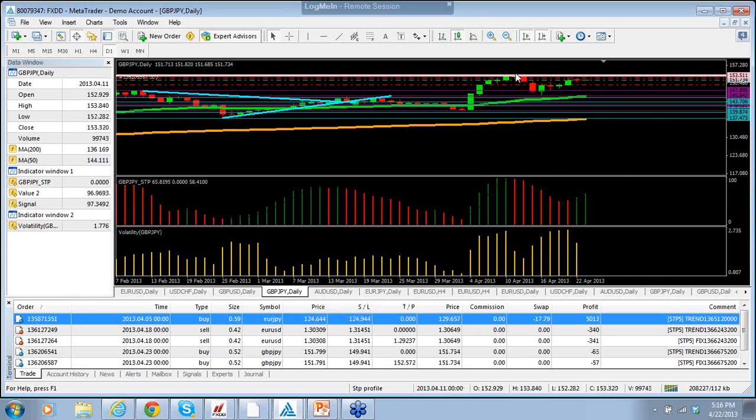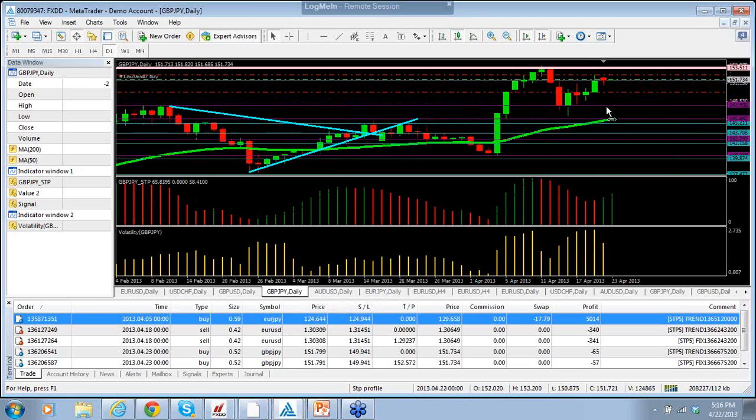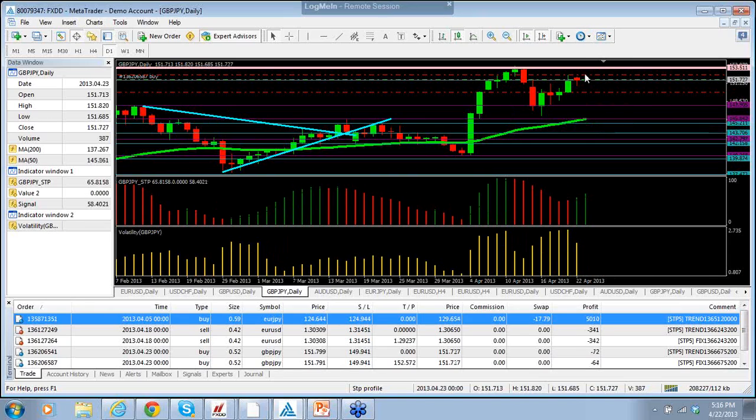All right, so the pound yen, we are back in that zone. If you can look here, you can see that there's a pink line right here in the zone of where we would be looking for a potential reversal. So we're probably going to see a test above, perhaps, and then we can see whether the market's going to retract or if it's going to continue and break through this zone that we have at the 153.50 area. It looks like it's set up for a double top, perhaps, but you never know until you actually see it. So that's what we've got going on there on the pound yen.